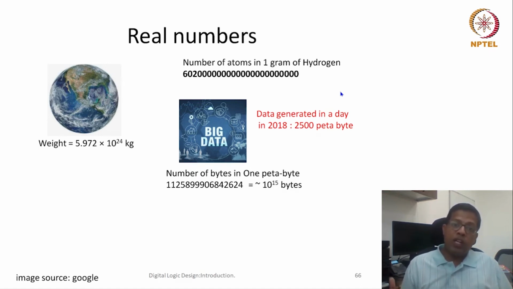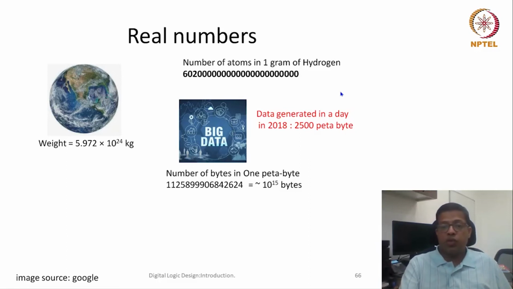The amount of data generated in big data schemes is huge, because we are using clouds, because we are using social media, and because there are IoT nodes which are very small and so many of them are there, each of them generating a lot of data. Now we sometimes have to count that data, or write it somewhere. So not only is huge storage required, but we also need to represent those large numbers.